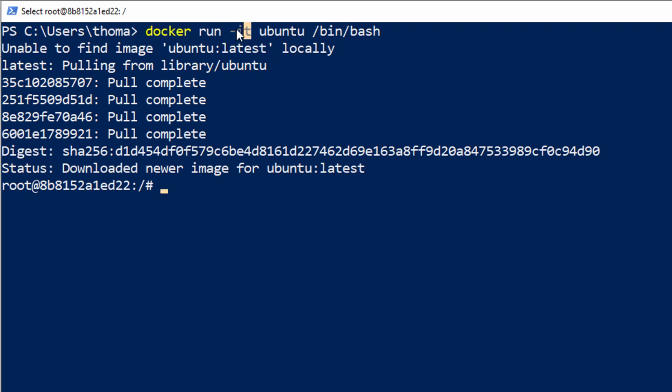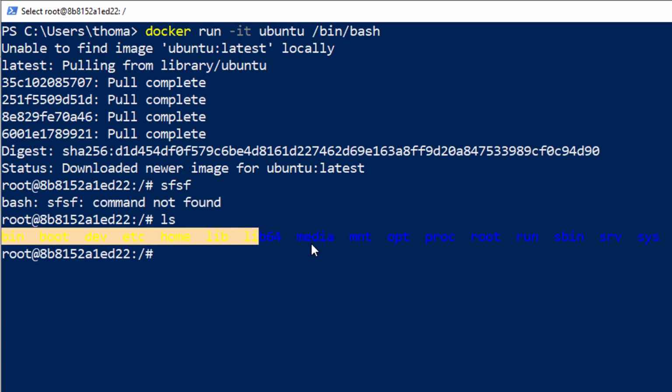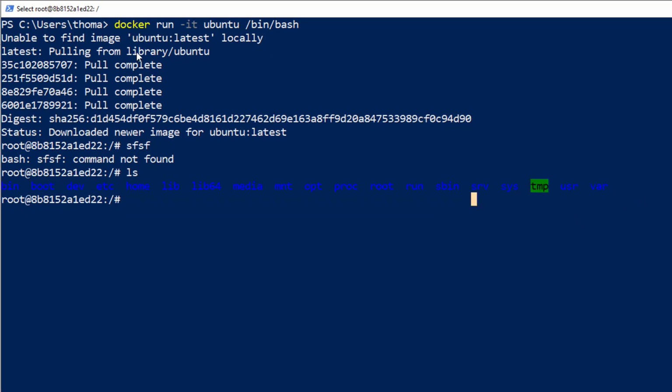Then we have one flag, -it, interactive and terminal. Interactive means I can actually type something here, and terminal means it will give me a terminal. Now I can do ls, for example. It will give me a Linux file system. And well, I can barely read it because it's in my PowerShell here, blue on blue. That might not be ideal, but I hope you get the idea that this file system is actually from my container, because when I say docker run -it ubuntu /bin/bash, then it will start the bash inside a latest Ubuntu container interactively, and it will wait for this process to end.